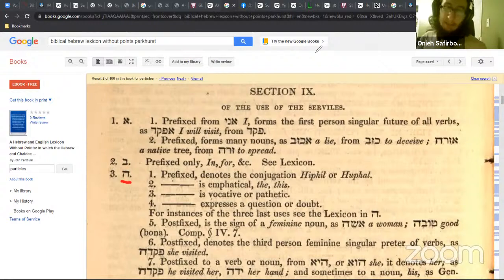Hey also at the beginning of a noun means "the," like I mentioned. It also means "oh," like "oh king, you are amazing." Hey at the beginning, that's called vocative. Scholars refer to it as vocative. Like in Latin and Greek, they have a vocative case for nouns, and it basically means "oh" plus the noun, whatever the noun is. Oh father, oh brother. The "O" is signified by hey in Hebrew.